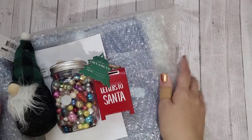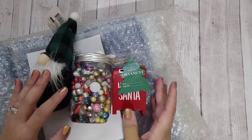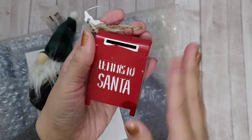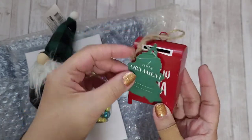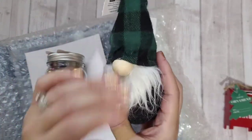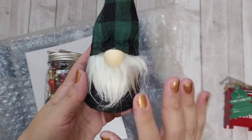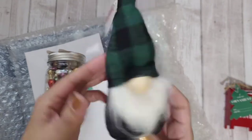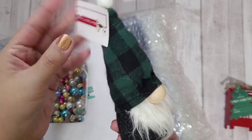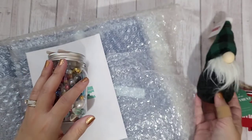I took this out of the package and unwrapped some of the cute extras she put in. The first thing was this adorable little mailbox ornament, which is definitely going on my tree — so cute! This little gnome, I love these gnomes. She's been on a gnome kick — her last haul she said that was it, no more gnomes. This one's really cute, it's a nice green color.